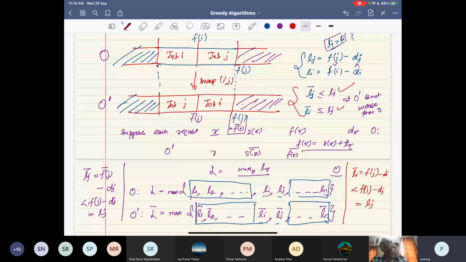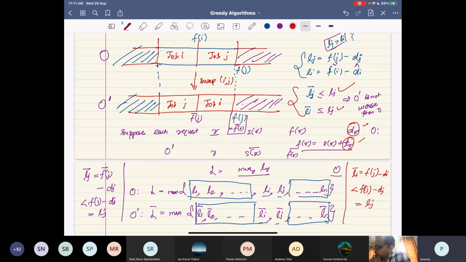Each job comes with only two things, Tr and Dr, and only these two are fixed: how much time the job will take, Tr, and what the deadline for the job is, Dr. Everything else depends on your schedule, and that is where I put a bar. But Tr and Dr will not change.